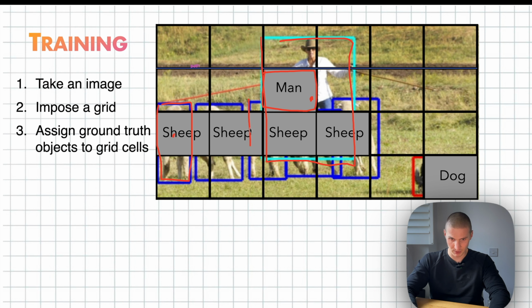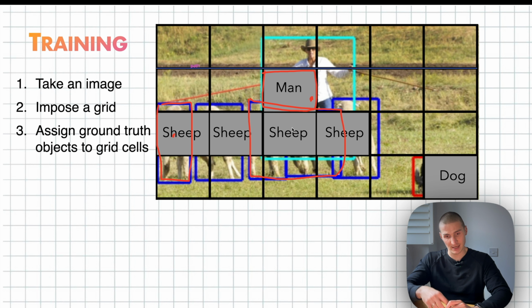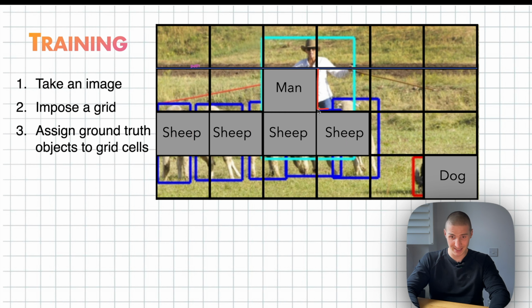Now, here is an interesting part. Here we have two sheep that got assigned to the same cell, which is weird. So one of them would be lost, basically. And also, if we look at this cell here, it also looks like the center of the object, because it's almost near the center. But we say that it's not a man.